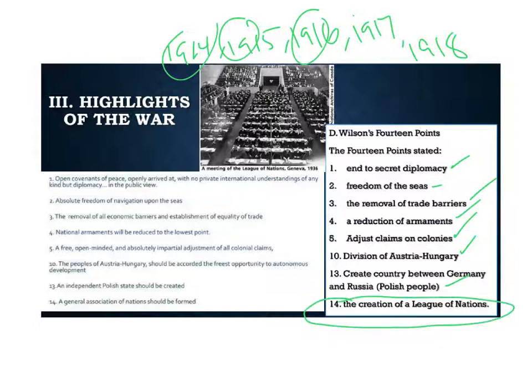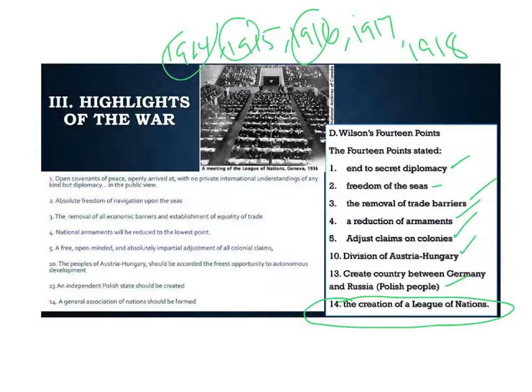He has his dream of creating a League of Nations. Imagine a room where one person from each nation in the world can meet. And if there's ever an issue, they all can agree on what to do. So say China is going out of control, invading other countries. The whole world meets in the League of Nations, and they all decide they're going to boycott China, attack China, whatever they decide. It can prevent another world war if they're all in agreement on what to do.